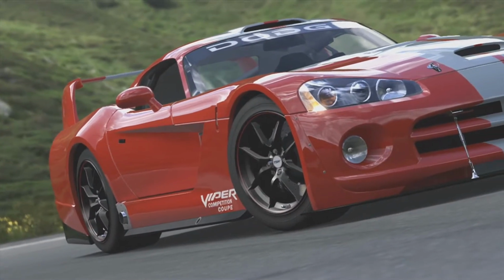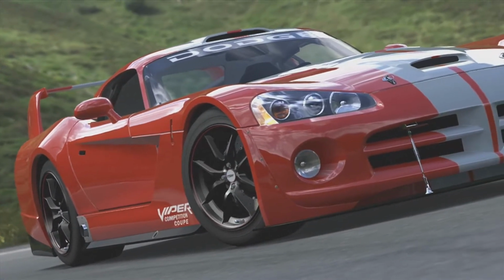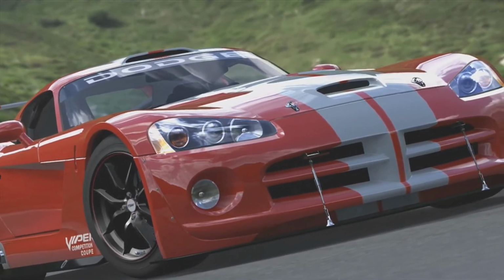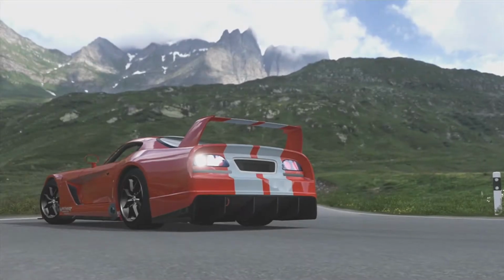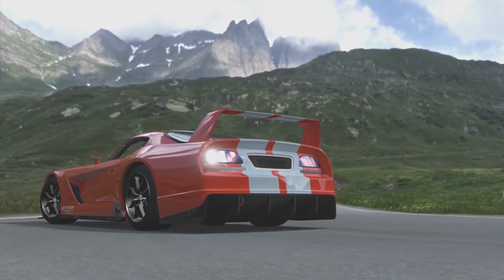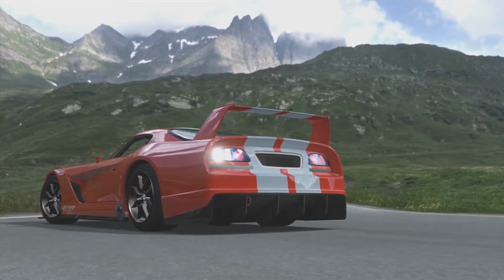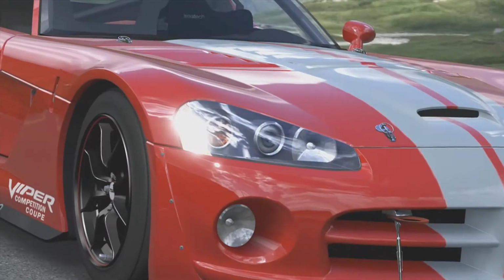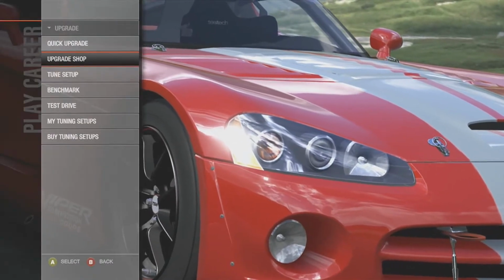Today we are going to be looking at a Dodge Viper competition coupe. We're basically building a front-wheel drive race car. That's what this thing is. I could have opted for the Viper ACR because that is an amazing track car. However, this is a race car, so that'll be even more ridiculous.